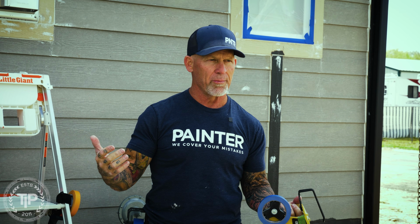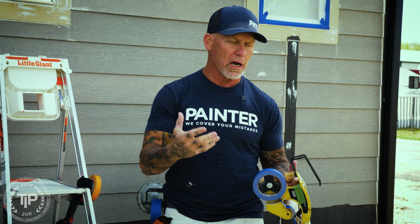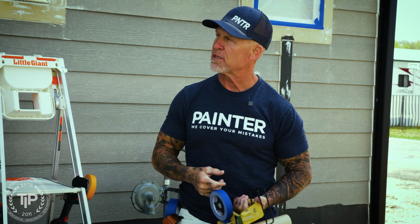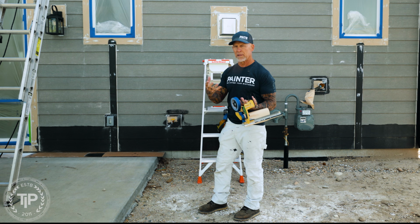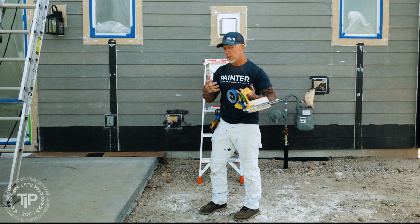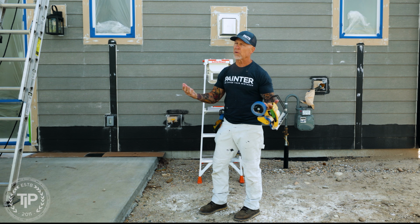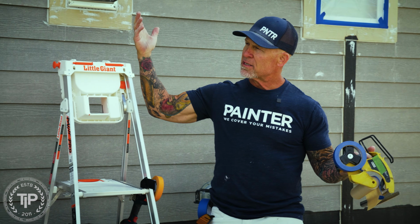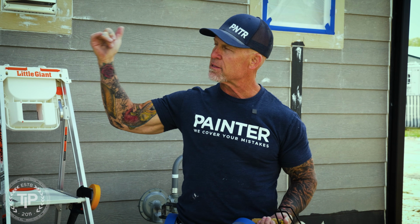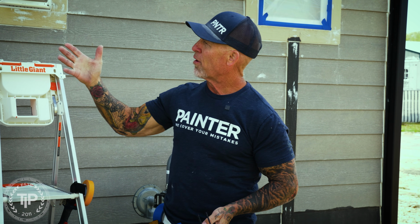We typically don't remove lights that are so old and oxidized that you could actually damage the fixture. That has been the case in the past, where it was so brittle we began to remove the light and broke the light. We end up responsible because even though it was old, we broke it. So now we've got to buy the customer a new light. This is a new construction house, brand new lights, easy to remove, easy to reinstall.